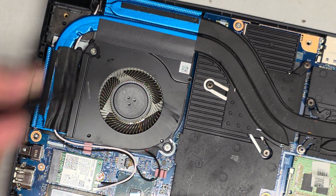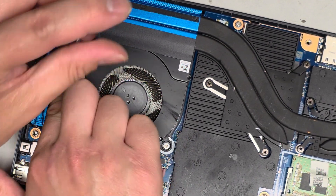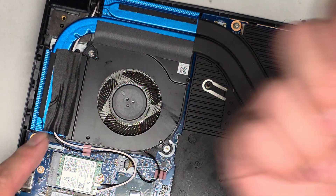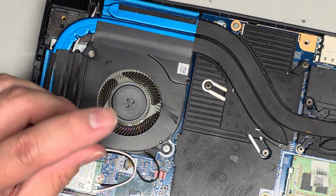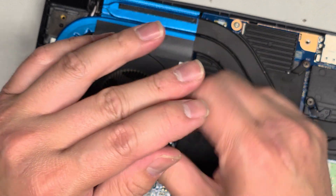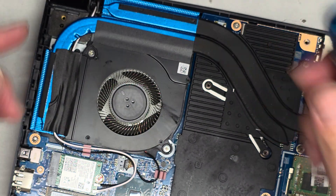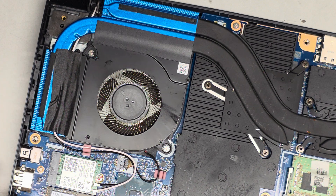Let's go ahead and put the PH0 JS0 screws back in — you can see the fan spins nicely now. We're going to look at the other side and go ahead and stick down this adhesive as well. That helps a little bit with airflow because it helps guide the air directly out of the holes and doesn't blow it back into the bottom of the computer — that's why they have that adhesive there. You can use any adhesive, honestly. Some people worry it's going to melt, but when adhesive degrades with heat it just gets to where you can't peel it off easily, so it's not really an issue. Most of the heat goes into this blue thermal heat pipe here — usually it's copper, I don't know why it's blue.